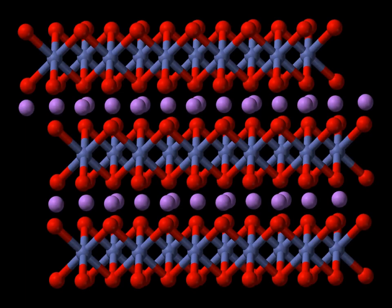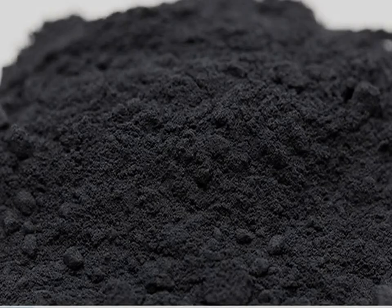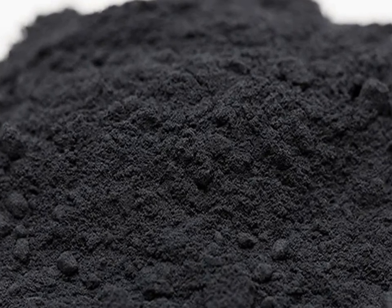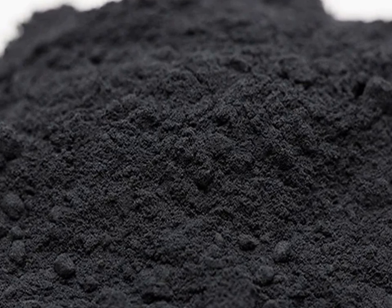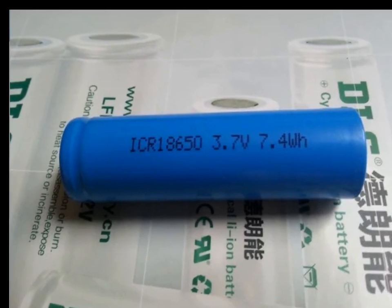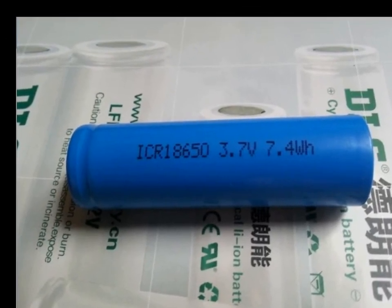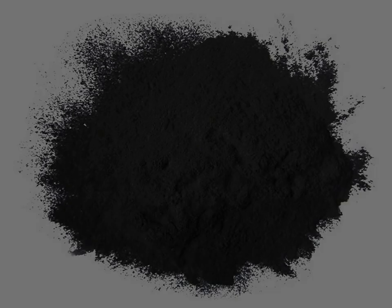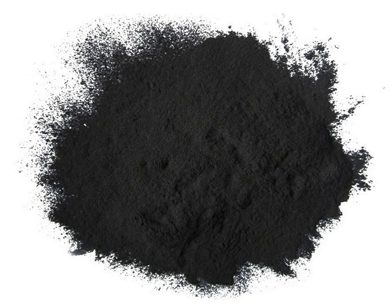The specific energy density of LiCoO2-based batteries typically ranges between 140 to 200 Wh/kg, making it competitive for applications requiring lightweight and compact power sources. This has made lithium cobalt oxide one of the most common materials for consumer electronics over the past few decades. In the field of electric vehicles, EVs, lithium cobalt oxide was initially used in battery cells for early electric vehicles because of its high energy density.